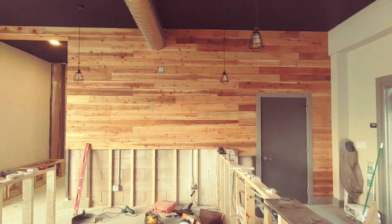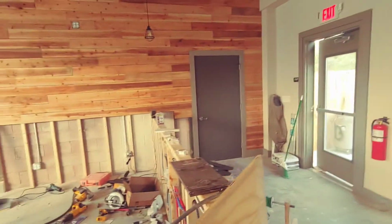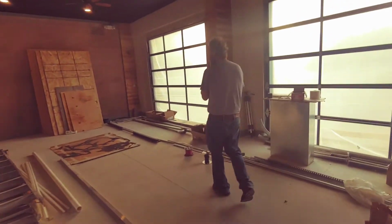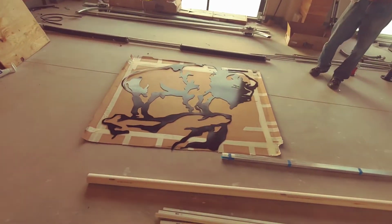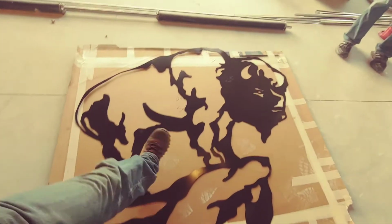So, we're walking down to Chowder's. I want to get some outside footage here, if you don't mind. And that's our buffalo that'll be on the front. Oh, this is so cool. Is that metal? So that'll get mounted on the front wall. Way cool. Front door. We're hoping to have our signage mounted this weekend. Give you an idea, look, I'll put my foot in there. You see how big it is?